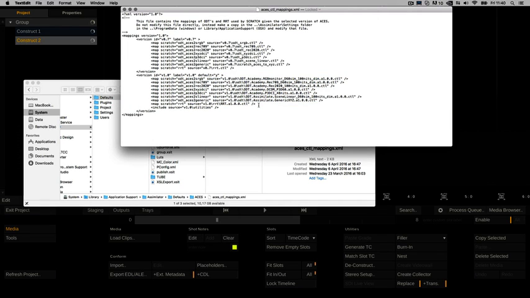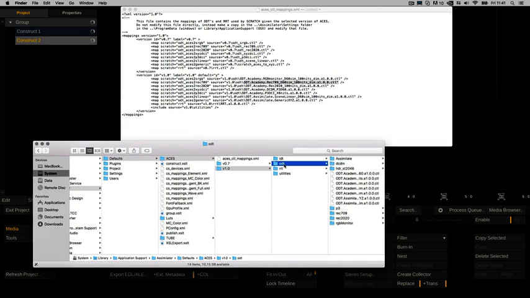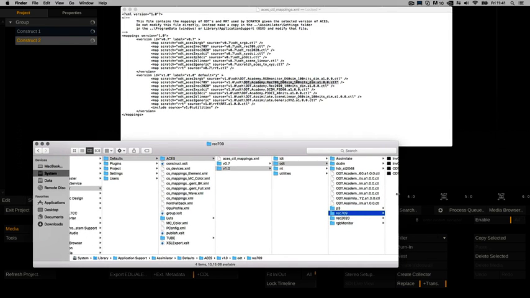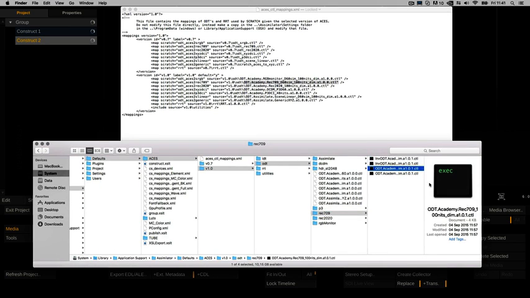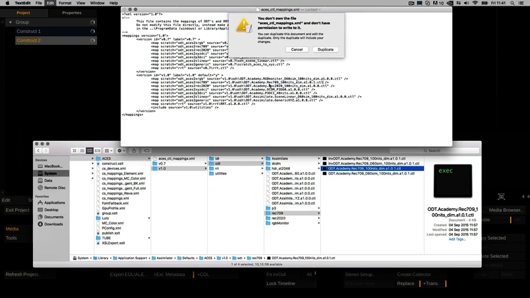Now if you want to customize your workflow, and let's say you don't want to use the Rec 709 ODT with the D60 white point, you could simply look in the version 1.0 folder, in the ODT folder, Rec 709, and here you'll find a different Rec 709 ODT that doesn't have the D60 white point. So if you want to rather use this one, just copy and paste the file name of that ODT and place it here instead of the ODT that is already in the mappings file.